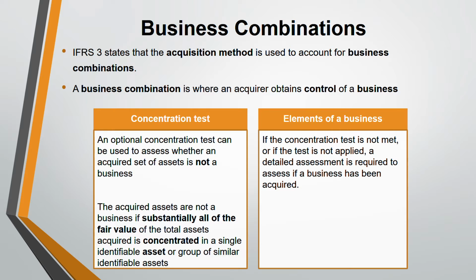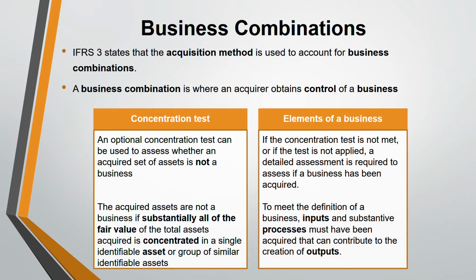So these are the three elements of a business. It should have an input, it should have a process, it should have an output. I have highlighted it in bold. If these three things are there, it's a business. Definition is not needed. It's easy. Input means input. Process means you have to do something to the input, and finally the result is to create it into output. So input, process, output, all these three together, it is a business. If you're acquiring all those three, it's a business.